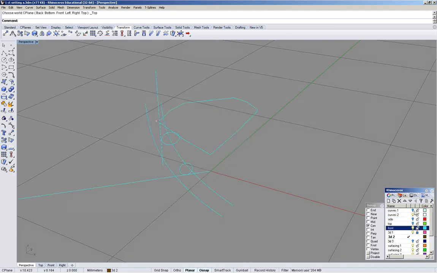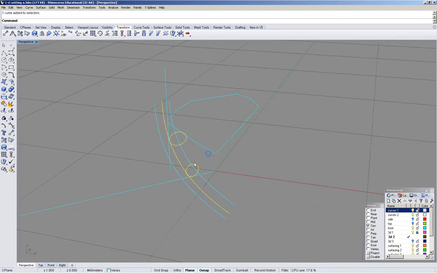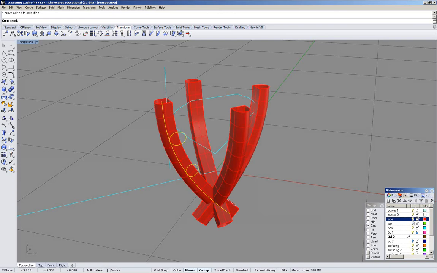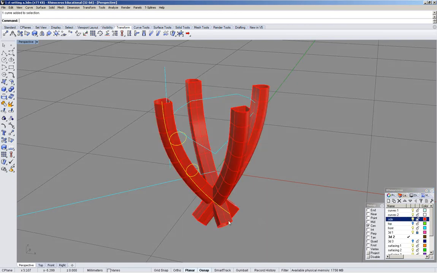Bring back my curves. The only curves here that have history attached are these for the prong, and also the cross sections of the prong. Not sure where they went to. Right there.